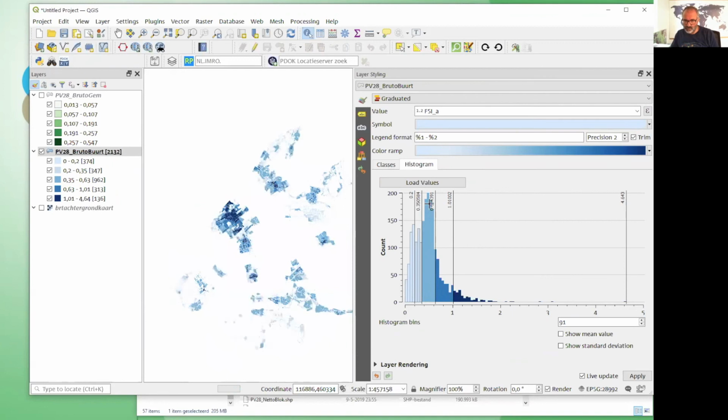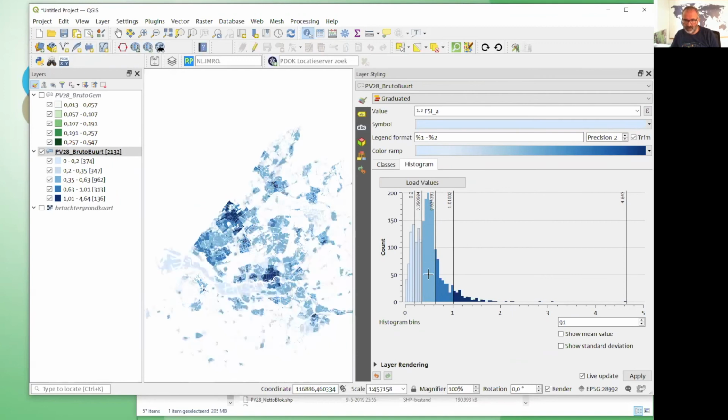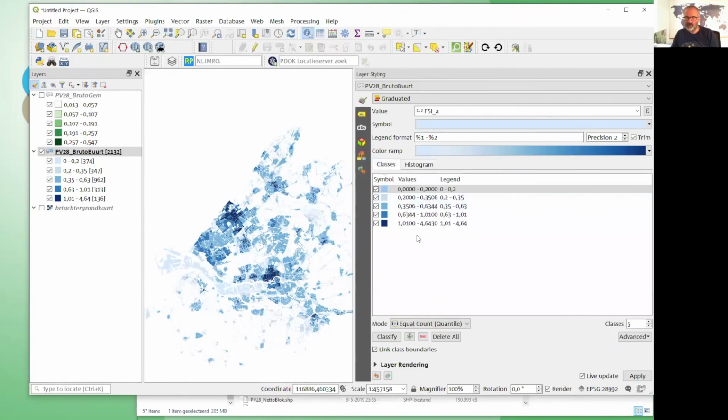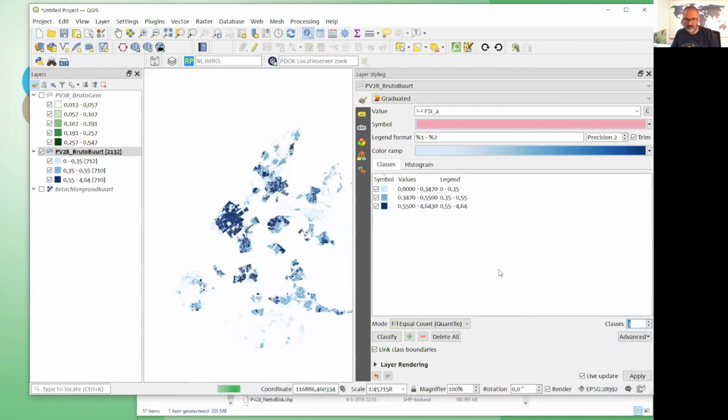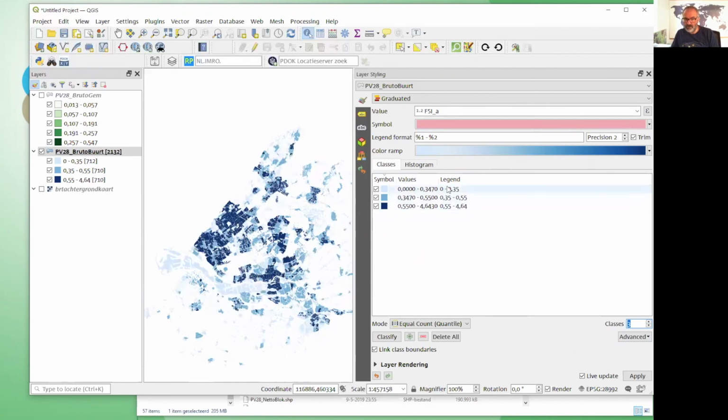Let's make this bulk 1 category. You could do things like this as well. But once you know your data, you can always have a look at, okay, where do I want my class borders to be exactly? Maybe 5 is too much. Maybe you should just do 3. Low density, mid density, high density. Hey, I could do that.